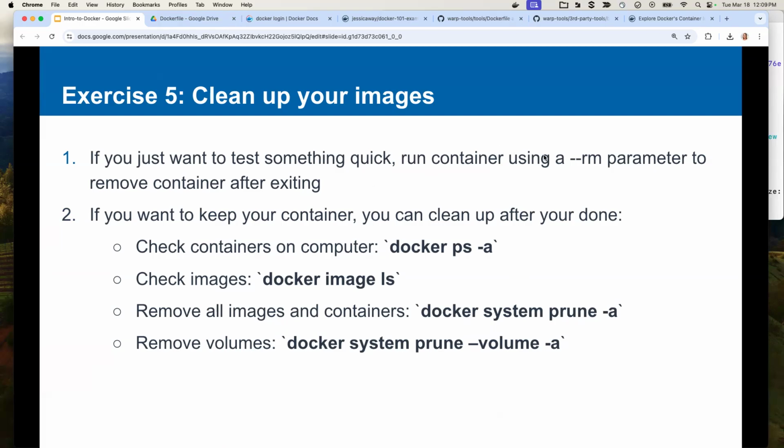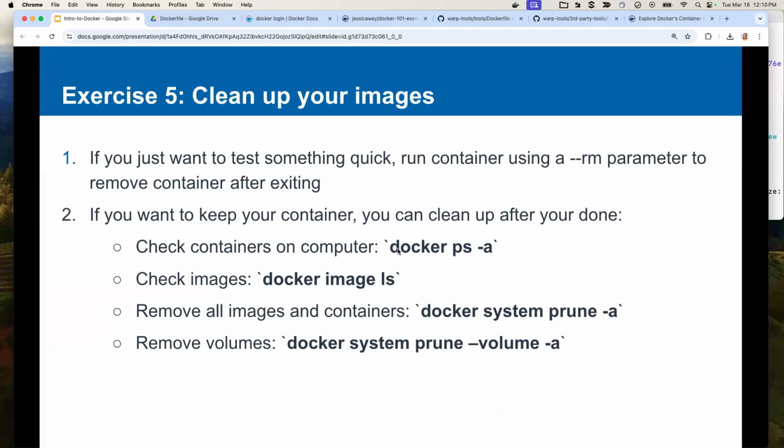One trick that I like to use personally, if I'm just going to spin something up real quick to do something, is this --rm parameter. So when you add this to a Docker run command, it will remove the container after exiting. That means it's not hanging around, continuing to exist. When you hit exit, the container is gone. It just gets removed. So that's handy if you just want to spin something up and do something quick, but you don't need it to persist.